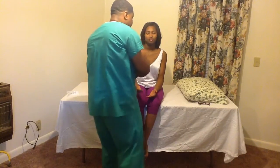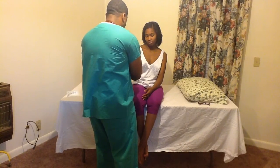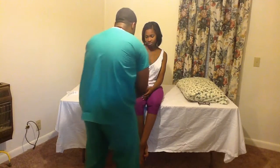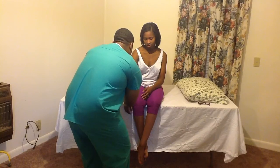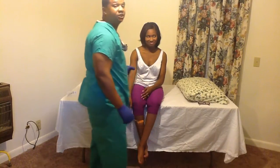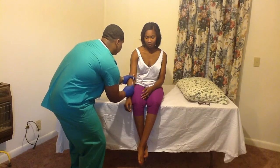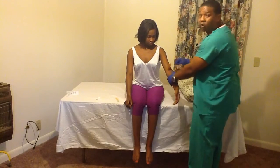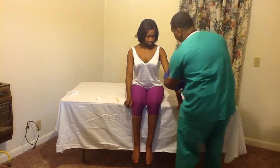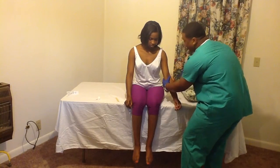Next, I will be working on the reflexes of her arms. Stick out your arm for me, please. Just relax. Alrighty then. Just let this arm stay. I'm going to hit this right there. The bicep muscle has a reflex. I'm going to do it again, making sure that it can be seen. When I hit this right here, it will jerk once I hit the reflex. Just relax your arm and the biceps will flex just a little bit. It will have a jerky movement. There you go.